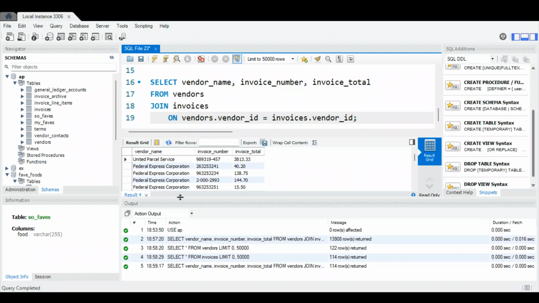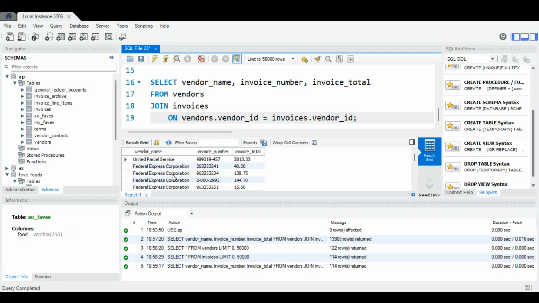So what kind of relationship is this? This is a one-to-many relationship, and you can see it expressed right here. One-to-many in this case means there'll be one from vendors and many in invoices. What that means is that each one vendor can have one invoice or many invoices, that's the one-to-many, or no invoices.